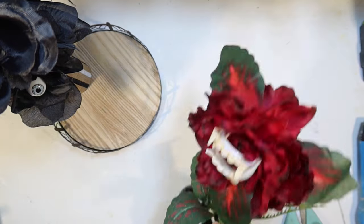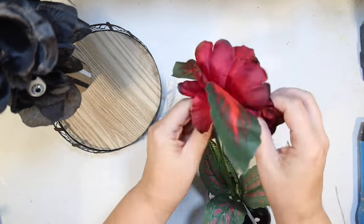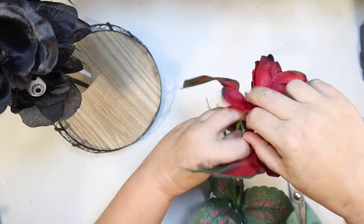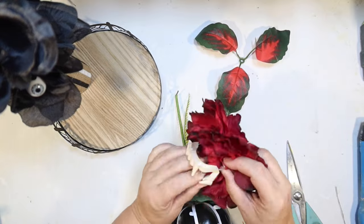Now it has a black and white pumpkin already. It's got polka dots and stripes. So that part's perfect. The only part I didn't like was the red flower. Even though it's a cool flower, it doesn't really go with my black and white and burlap theme. So I am actually just going to DIY this.